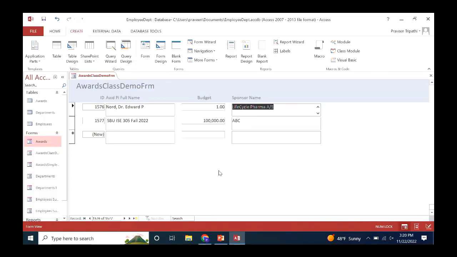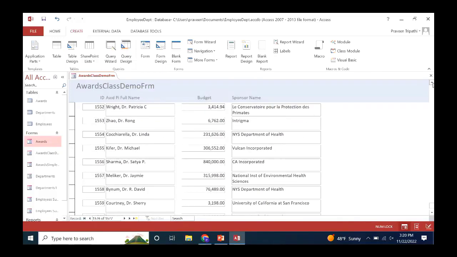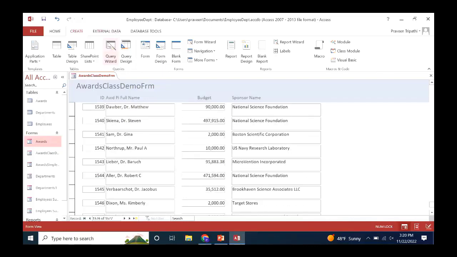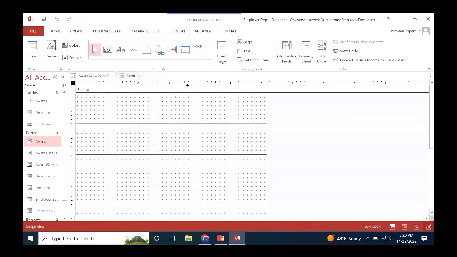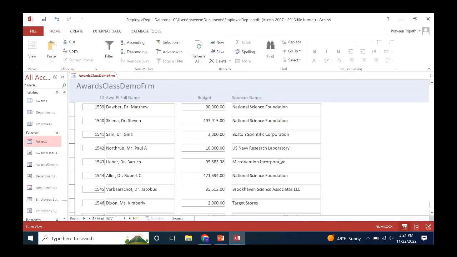Okay, so these are a few simple things that you can do with forms. This was an extremely simple form. I think you can go here, and in the form design you can play with it, right? But that is only when you're ambitious about it. I'll say keep it simple, and it all depends on your interest level. Got it? So that was about simple form.